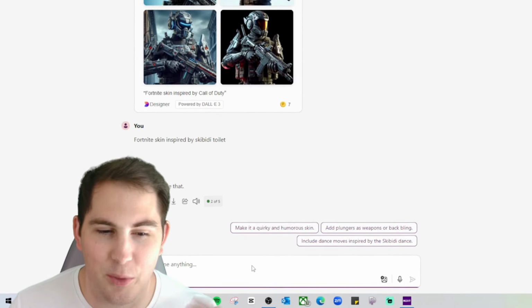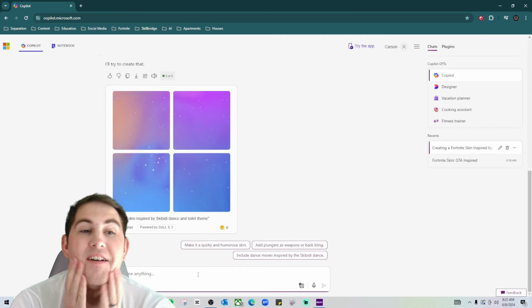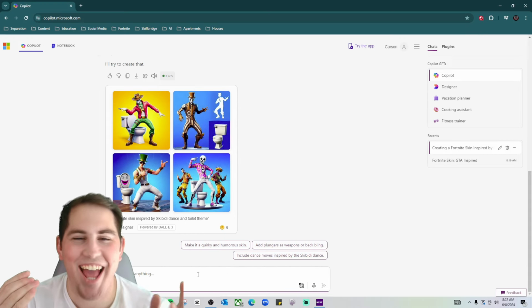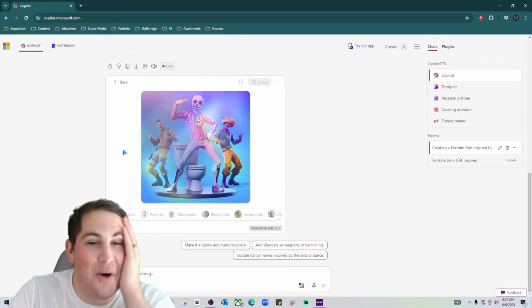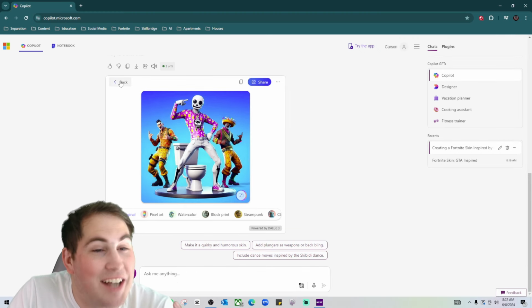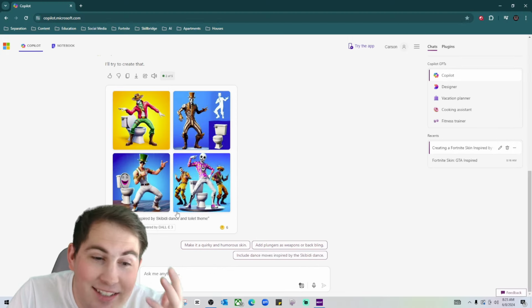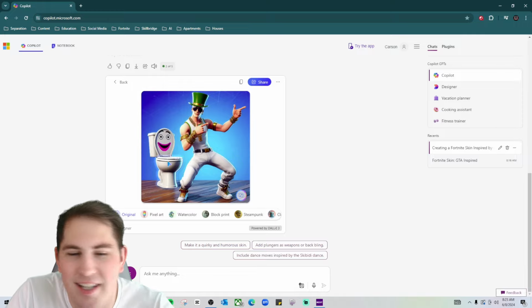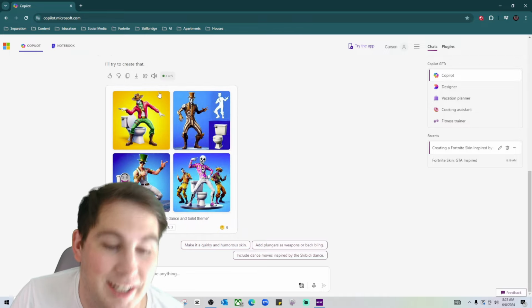Now we have a Fortnite skin inspired by Skibidi Toilet. This generation is doomed. We are cooked. You guys are pure brain rot. Whoever suggested this, oh my gosh, I don't even want to see it. It even gave us an emote. Why is this guy wearing a sombrero? Where did this come from? These are actually pretty cool though. Honestly, these look like Fortnite skins. This guy doesn't even have a face. This one looks really cool. I can't say that I wouldn't buy these. That is creepy. Why is he kind of Irish themed? He's got his St. Patty's Day attire on. Okay, let's go to the next one.